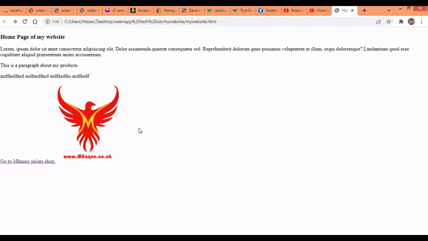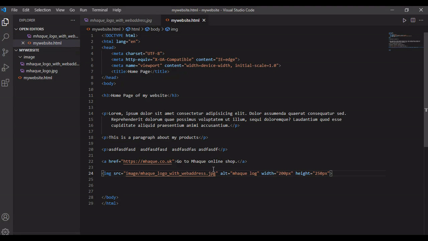And that's it about the image. And everything written inside the image tag, as you can see, source, alt, width, height, it's all called attribute of the image element. So like these, all tags have their own attributes.